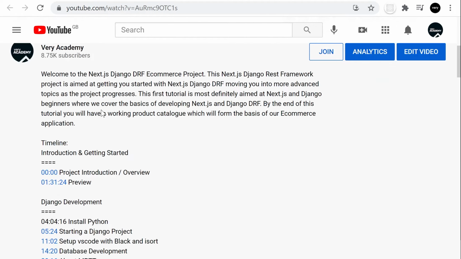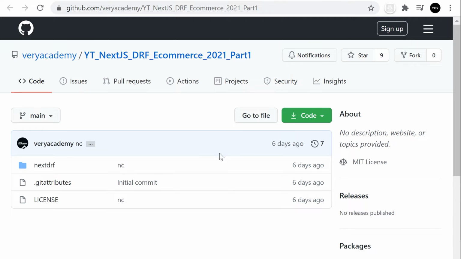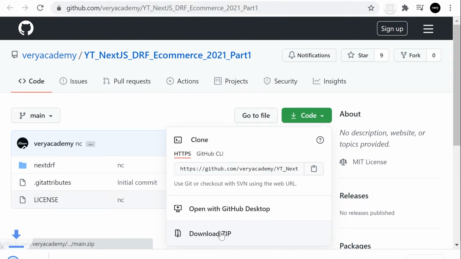And then in the description here, you'll find at the bottom the code repository. So let's just open that. I will be starting from this. I will just go ahead and download this rather than pull this down. And let's get started. By all means, if you know how to download and get started with the code starters, then please do just skip ahead. Just in case for anyone who's maybe new to this and just wants to get started, I always try and accommodate that as well. So go ahead and just download the code.